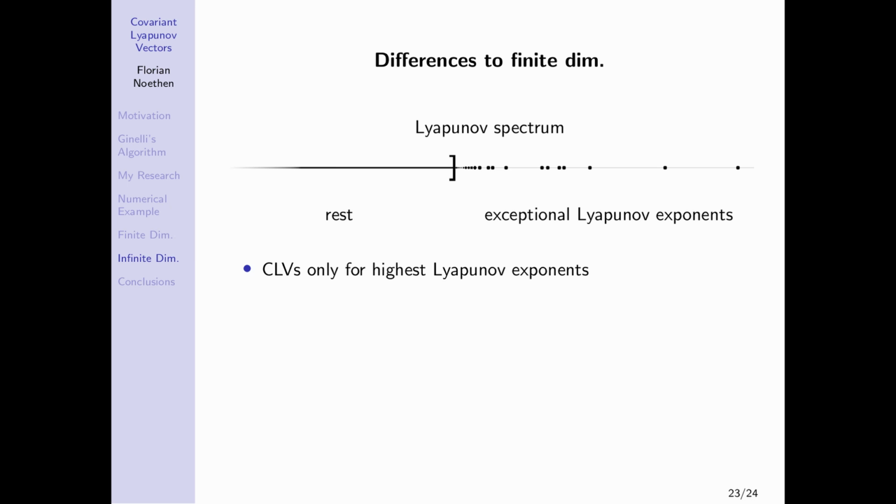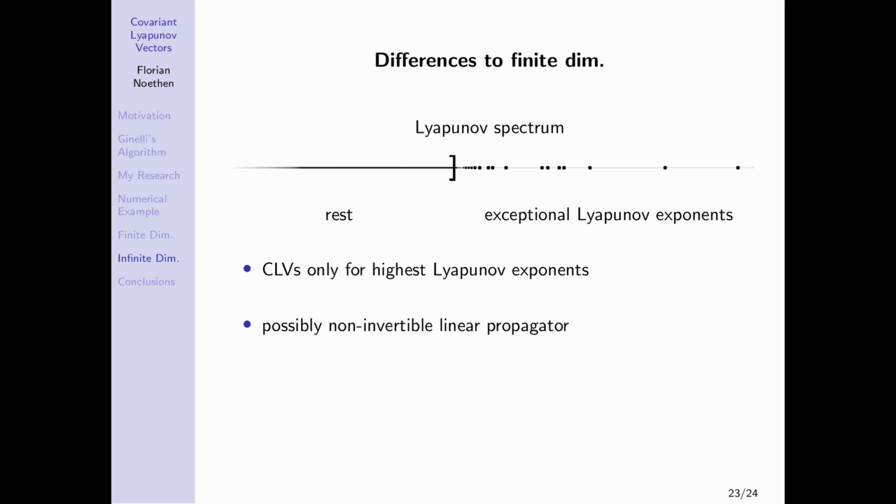Another difficulty arising in the analysis of Ginelli's algorithm in this new setting, using the multiplicative ergodic theorem by Cecilia Gonzalez-Tockmann and Anthony Quas, is the semi-invertibility. The semi-invertibility means that the linear propagator along the reference trajectory need not be invertible anymore. And especially for the second phase of Ginelli's algorithm, where we need to do backward propagation, this might be a problem. In the end, the backward propagation is restricted to subspaces which we get from the forward propagation. And if the subspaces from the forward propagation are good enough approximations to the first Oseledets spaces, then they are far enough away from the kernel of the operators, and thus we can ensure that the operator for the backward phase restricted to the subspaces is invertible.